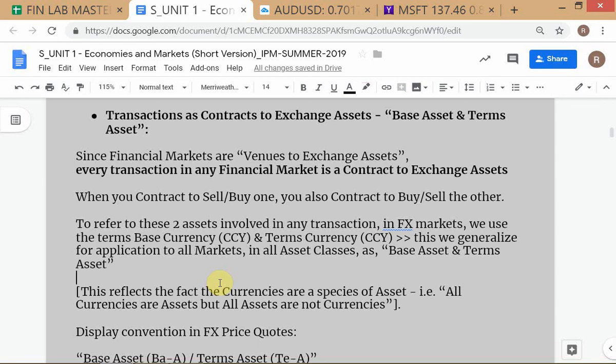That's a service plus product contract. So similarly, a transaction in a financial market, we're already familiar with what a contract is. It's a contract to exchange assets, because in a financial market there are two assets being exchanged. So whenever we have a transaction in a financial market, we are going to see it as a contract to exchange assets. Does that make sense? It fits into what you know so far, because in a financial market what do we do? We exchange assets. So instead of seeing it directly as exchanging assets, we will see it as a contract to exchange assets. The moment you enter into the contract, you are obligated to perform the contract. We will see that slowly.